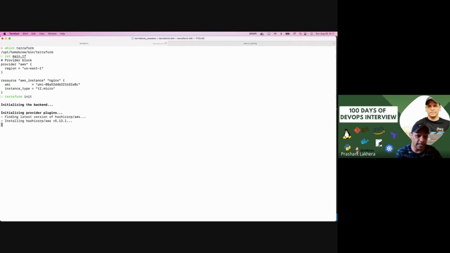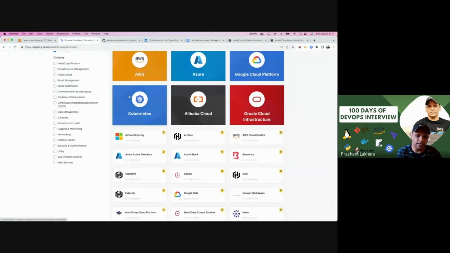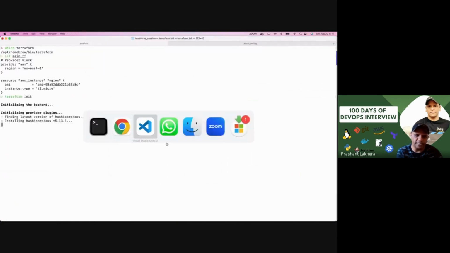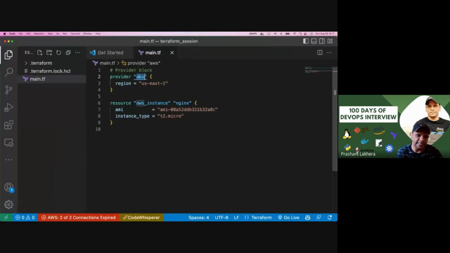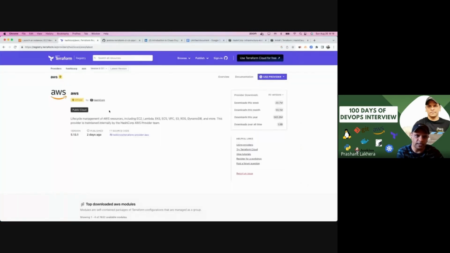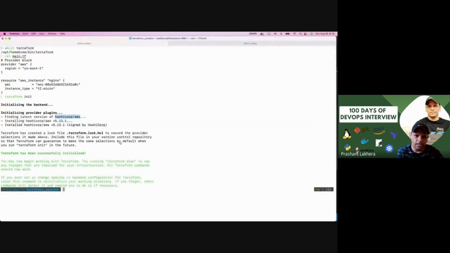Okay. And like Asif has mentioned, it goes to this Terraform registry here. Depending upon what we have defined over here, in this case it's AWS, it's going to download the plugin from this hashicorp/aws, the one which we have seen over here, and it downloads it inside our local directory.